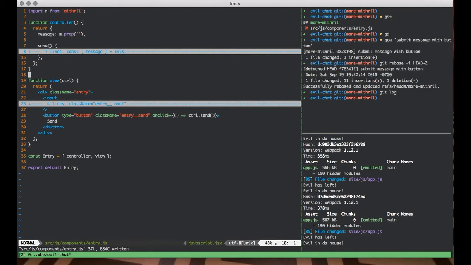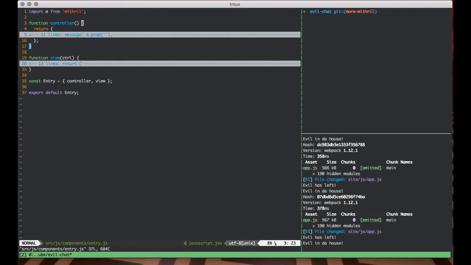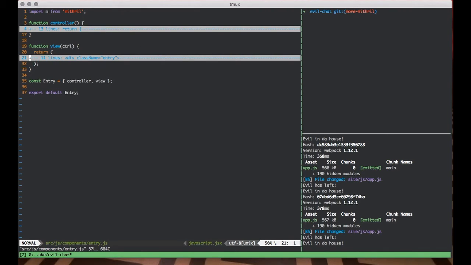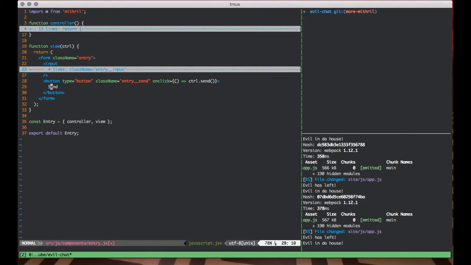So we are good to go there. All right, so the next thing we need to do is get this to submit whenever we hit enter. All right, now the last thing we need to address before we hook this up to the emitter is the ability to hit enter. So I initially changed this from a form to a div. So we're actually going to utilize the same behavior that was originally prescribed. This is no longer going to be a type of button, and we are going to remove the on click of this altogether. So that way it actually just uses the default browser behavior of a default submit button, and we'll submit the form.